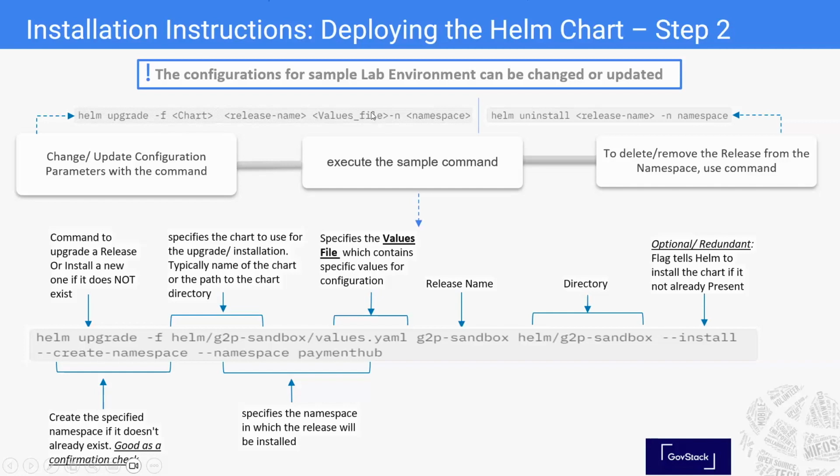This values file, and I'll show you this quickly just after this so that you understand it. This values file is where all the values for those particular configurations are kept. So this is, you could say, the backbone of what makes your system yours. It customizes it, and the namespace in which these upgrades have to be made.